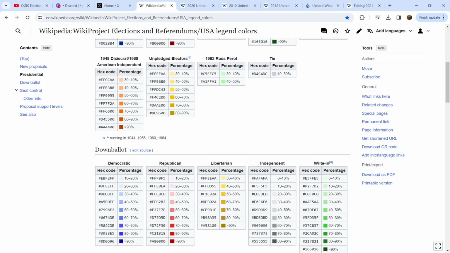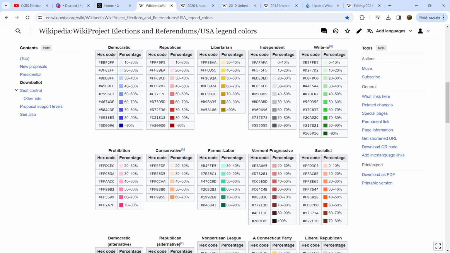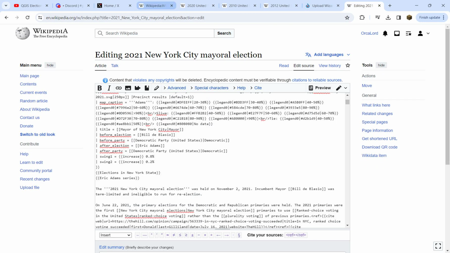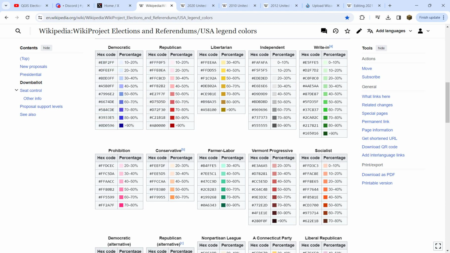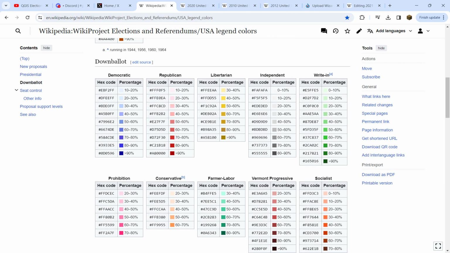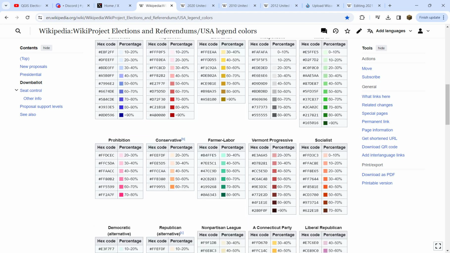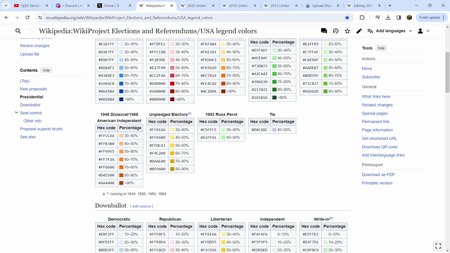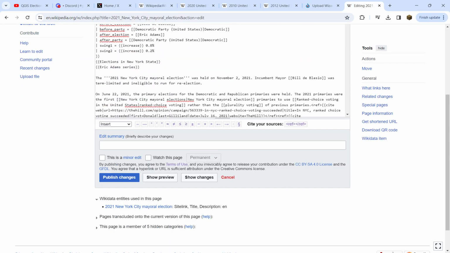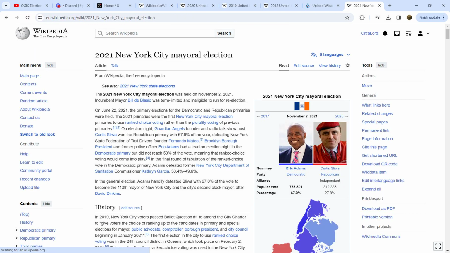And then for the hex color, you would go here, and then you can copy it from here and paste here. So if there's ever not a color that you're able to find on a reference thing, you could just make it from here, or if you're doing another color scheme. So that's basically how you would do this map stuff, and how you would add it to Wikipedia.